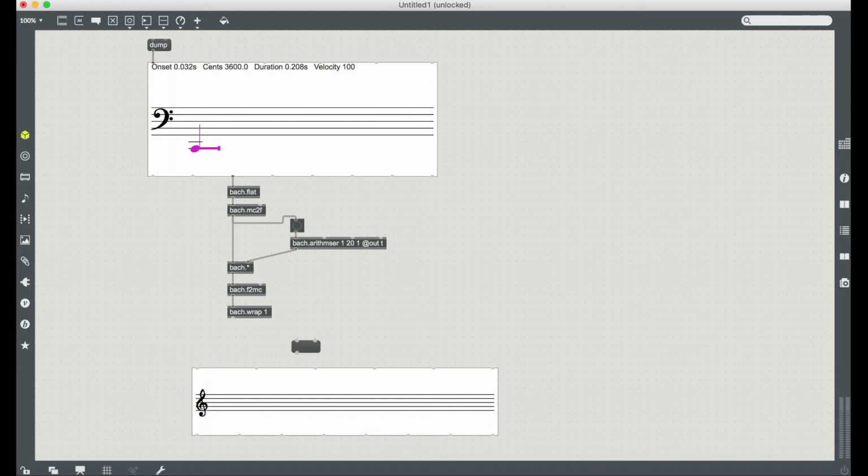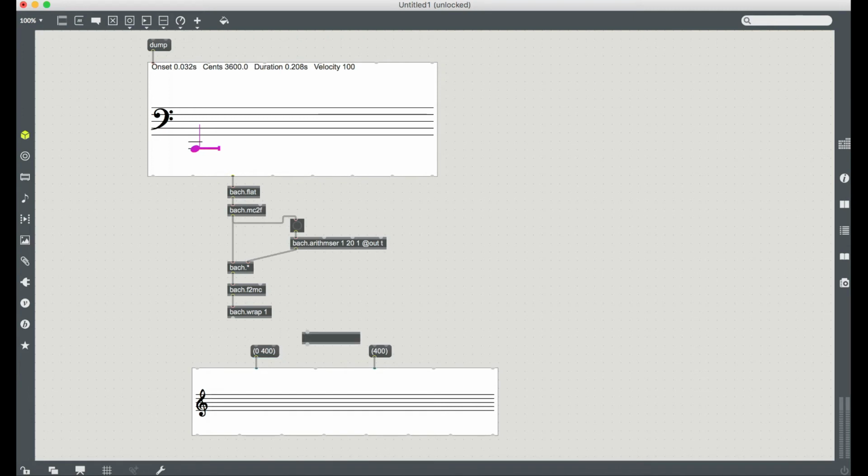So what I'll do is I'll use a standard value, and I'm just going to use one number, because what the object will do is assume that all the others use the same. So if I give it a list of 10 numbers and I only give it one duration, it'll assume that all of them use the same duration. So this makes life a lot easier. And then the same is true of the onset. So I'm going to say 0, 400. So my inlets are, this is my first inlet, then onsets, cents, and durations.